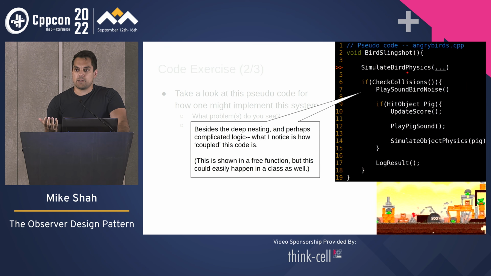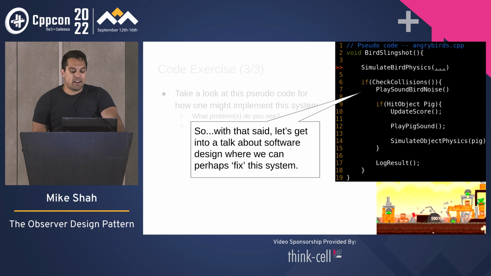There are different systems that have different goals, right? We're slinging the bird around with the physics system and doing collisions, but we're also keeping track of our sound system here and updating our score. So you could imagine that if one programmer had to work on this project, they have to understand sound, physics, animation, whatever else is being thrown into this function or maybe this collection of objects, okay?